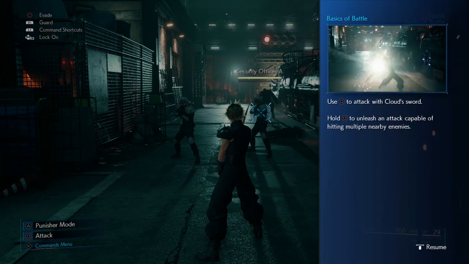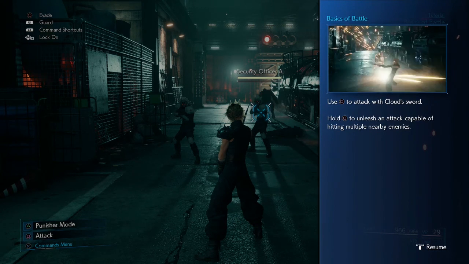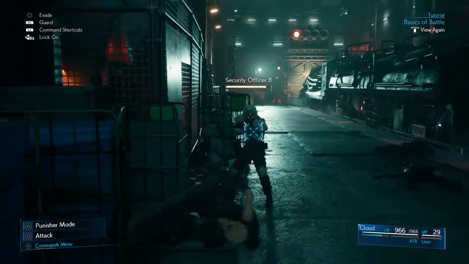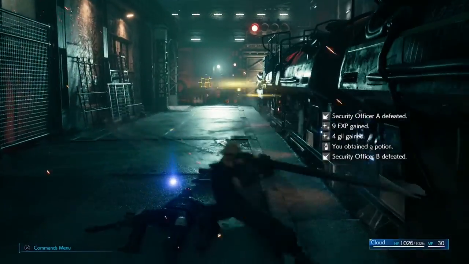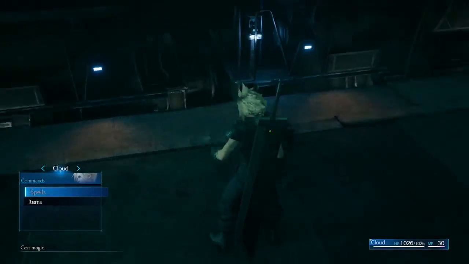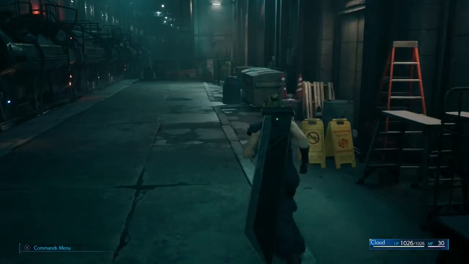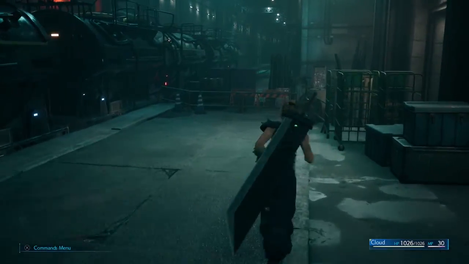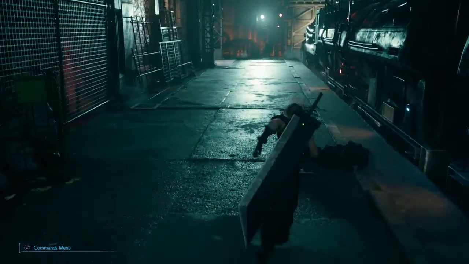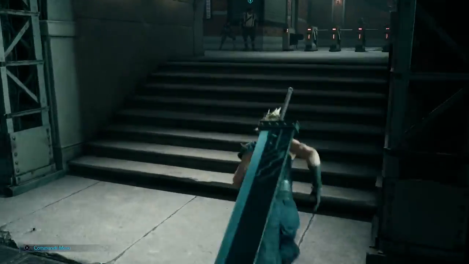Press square to attack with Cloud's sword. Press and hold square to unleash a major attack capable of hitting multiple enemies. Okay. Ooh. How do I dodge? Okay guys, circle is to dodge and holding is of course the heavy. Oh, I'm level 7 already. Hold on. Can I? That's how you use your items. Okay. I'm used to options being the button to use items. Okay, R2 is also to run. That seems pretty standard.